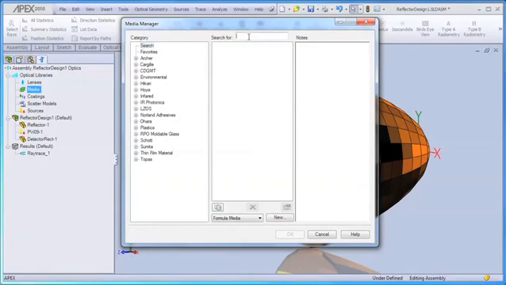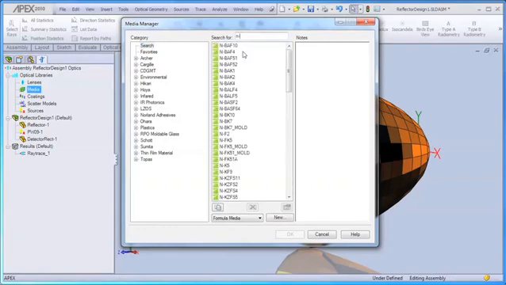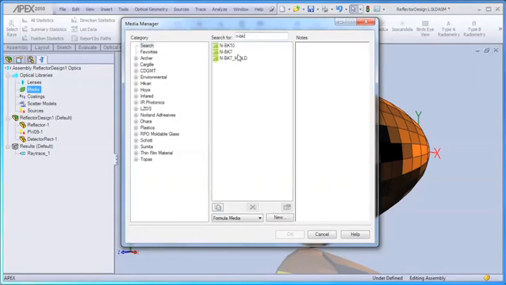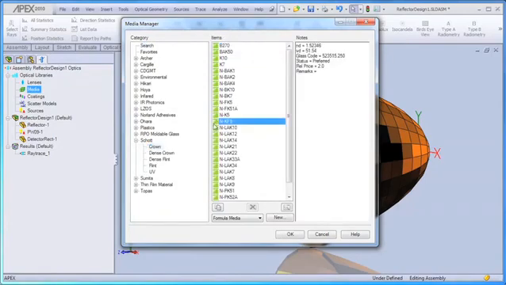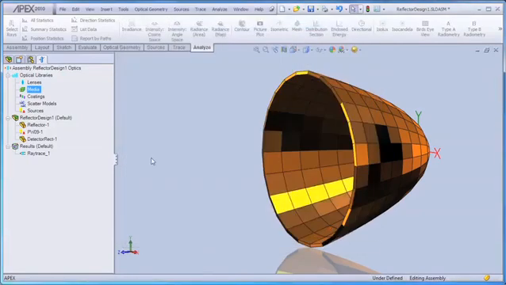If we look at our media catalog, we'll see the extensive list of commercial glass, plastic, and infrared material manufacturers which are included. If we want to assign a specific material, we can simply begin to do an automated search for that material, or we can choose a material from an existing catalog. And we'll note in passing that we can create a new material using either a formula like a Sellmeier formula or an isotropic material using tabulated data. And these materials can be included in an existing catalog or in a custom catalog, which we can then choose for a new part. Now, we don't need a media type for a reflector, but we might like to assign a coating to our reflector.